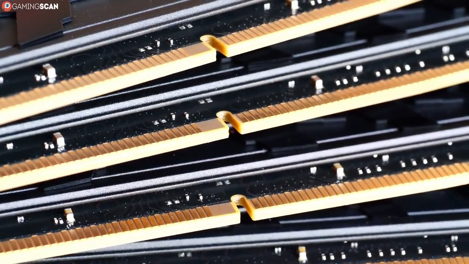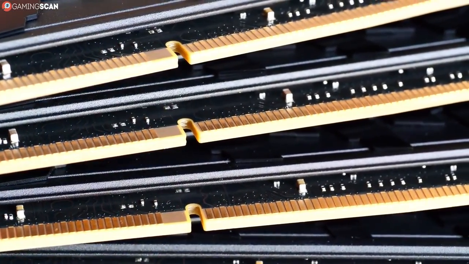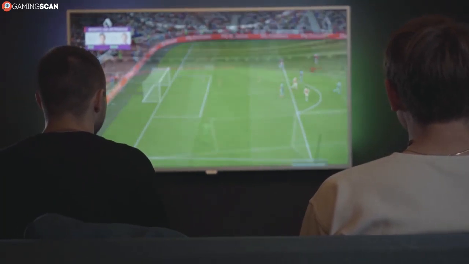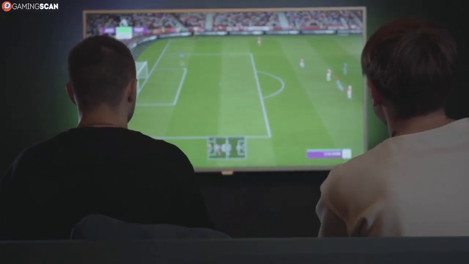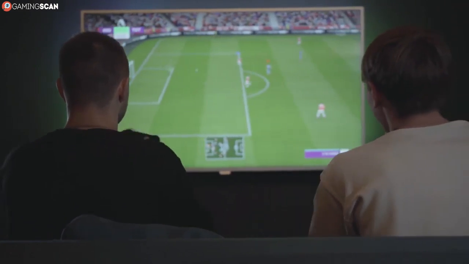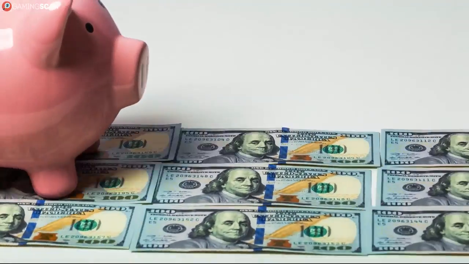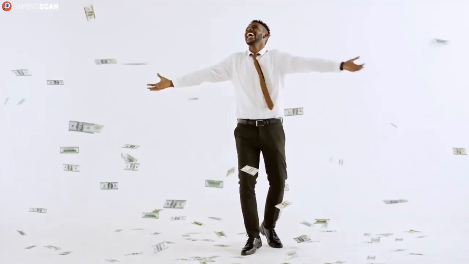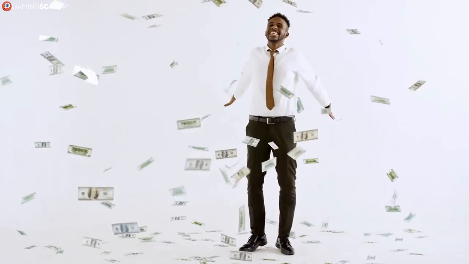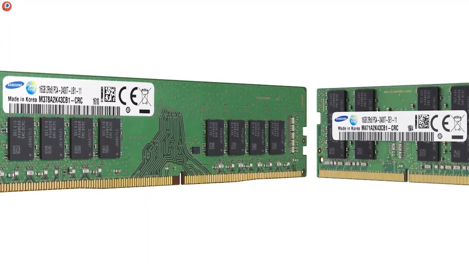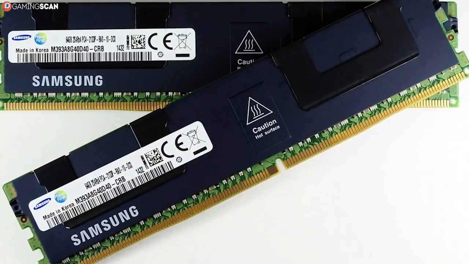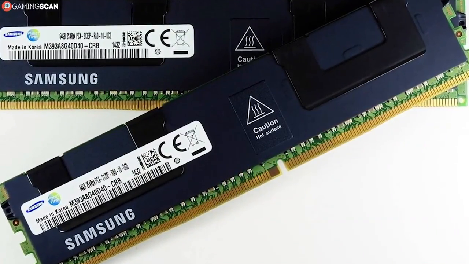But while the same holds true for RAM clock speeds, it's important to note that the performance boost you'd be getting by installing faster RAM is minuscule. We're talking single-digit FPS increases. But you can bet that the price difference between faster and slower RAM modules won't be in the single digits. So if you want to get the best value for your money, pay no heed to RAM clock speeds. So long as you've got DDR4 RAM, the rest should work out just fine. For the purposes of gaming, the difference between 3200 MHz and 2400 MHz is really not that grand. What really counts is capacity.